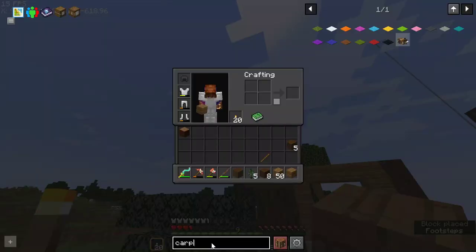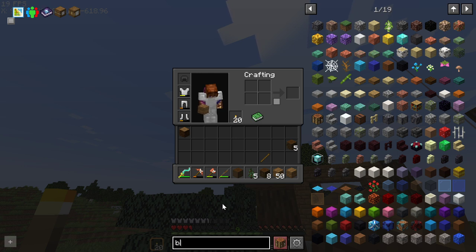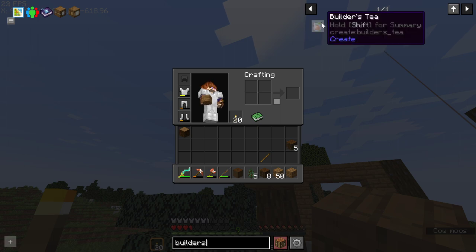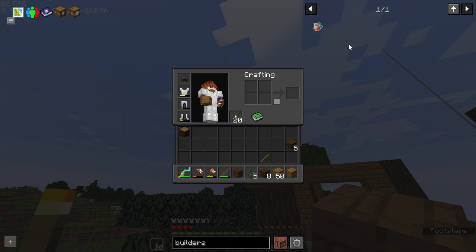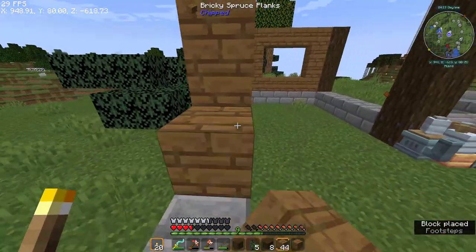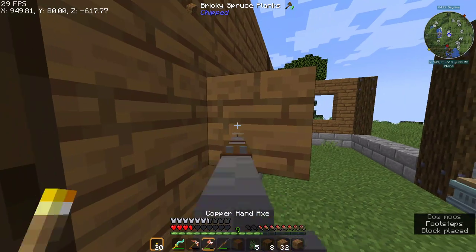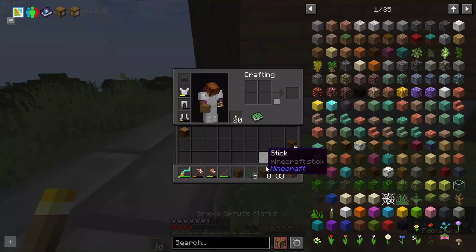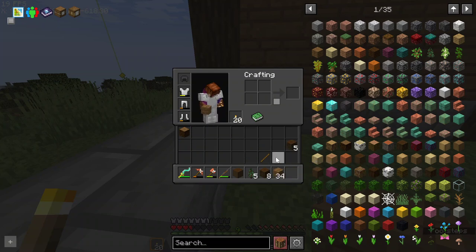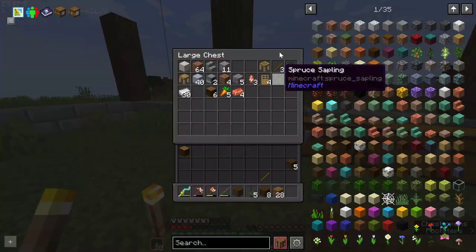Is the builder's wand in this? Nope, builder's wand is not in this. Builder's wand would have been nice to have. How much spruce wood do I have?